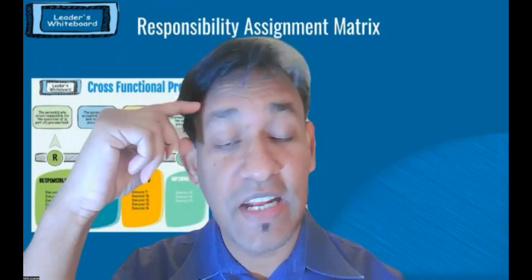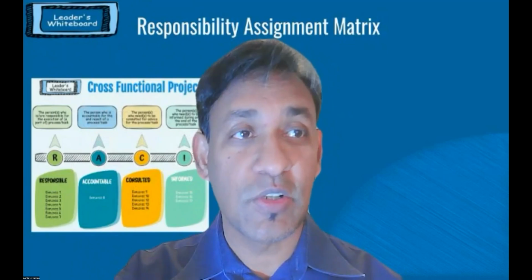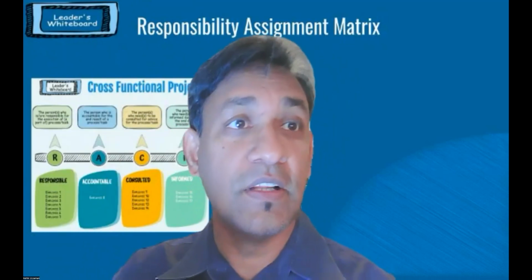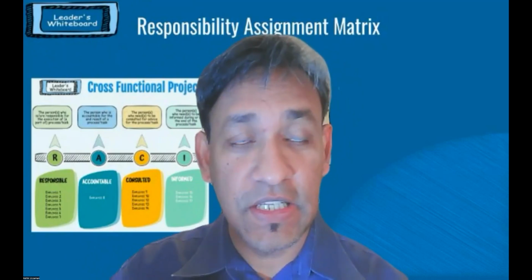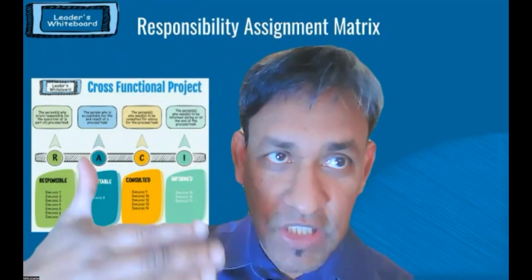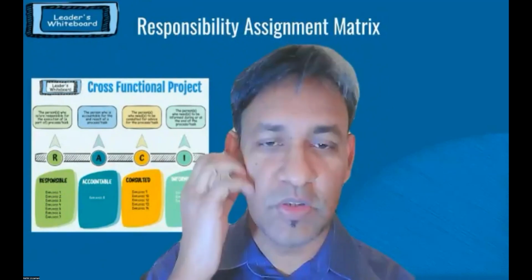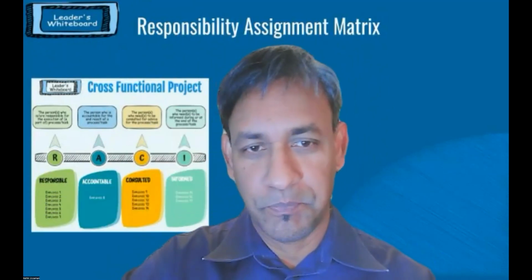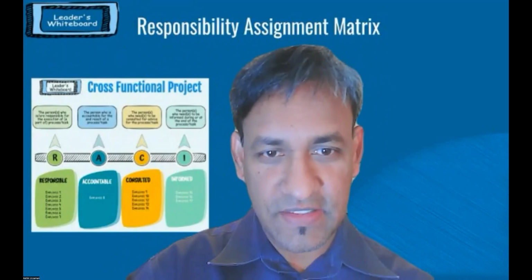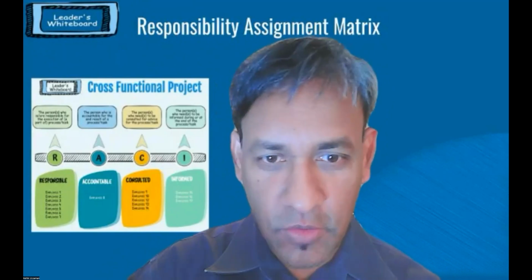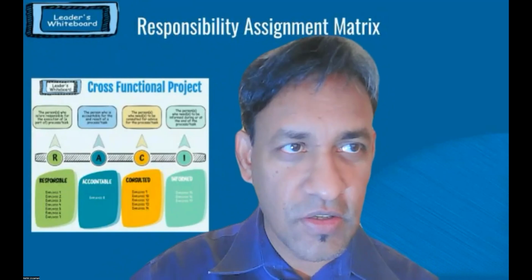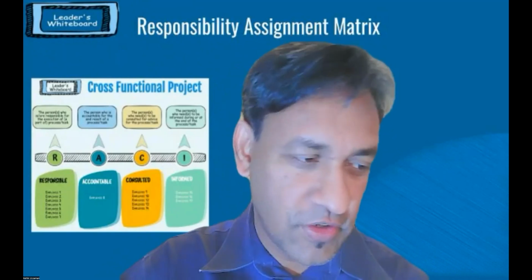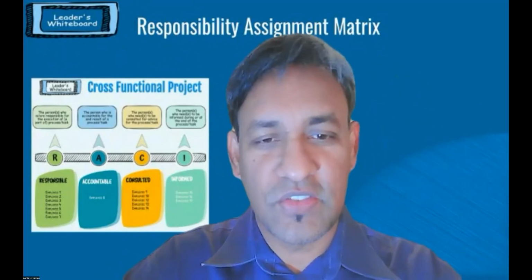Another model is RACIO: responsible, accountable, consulted, informed, and O for omitted. Omitted are the people who are identified as not being involved, or they will be kept out of the loop. So there are other minor variations of this, but as long as you remember RACI, you can figure out what is the right model for your project or your organization. And then you can customize on your own.